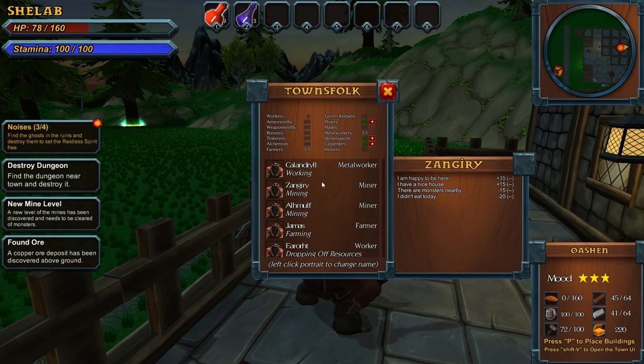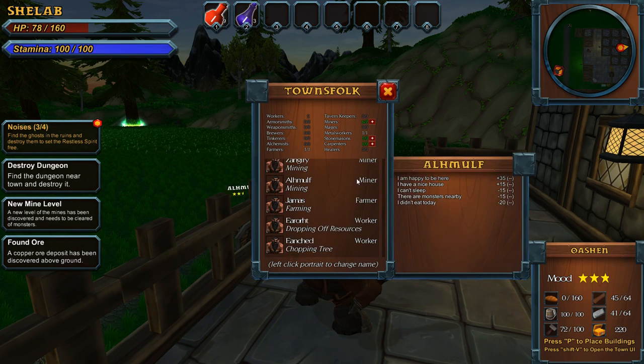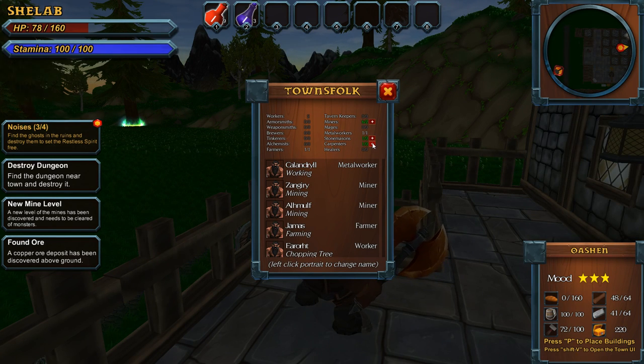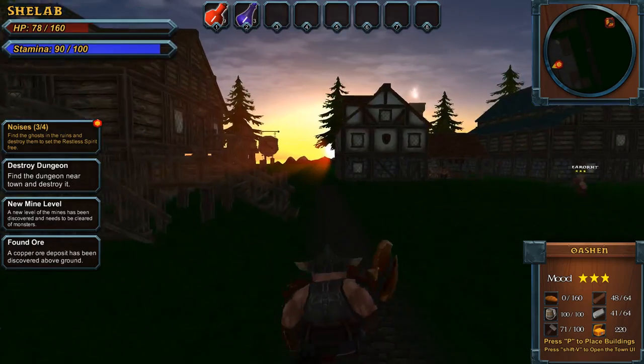Okay, so let's see if that made any more jobs available. So we've got, yes, we can make a stonemason and a carpenter. But I only have two workers at the moment, so I'm going to need a new house for that. And I don't have enough money for that, so I'm going to need to just choose one or the other. So I'm going to choose a carpenter first, and I'll see if that allows me to make any new things for myself.